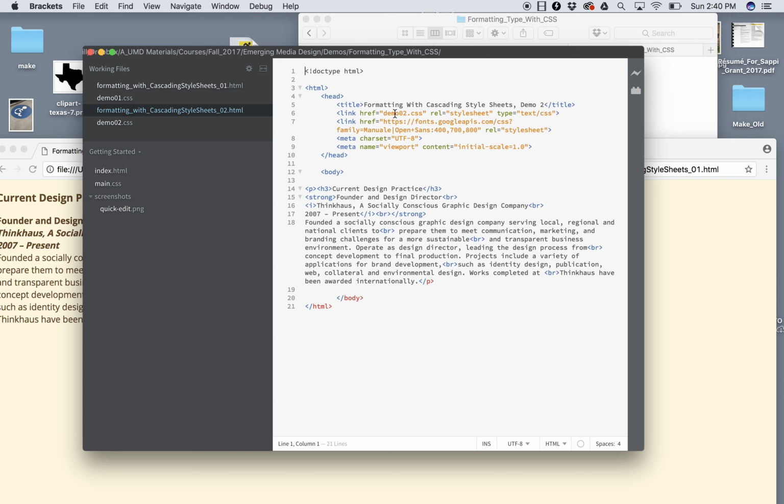So the CSS file of 02 is connected to the 02 HTML file. Okay, so let me see what that looks like inside of the browser window.